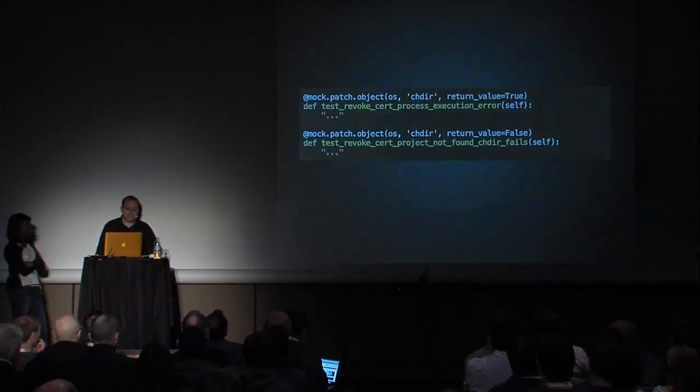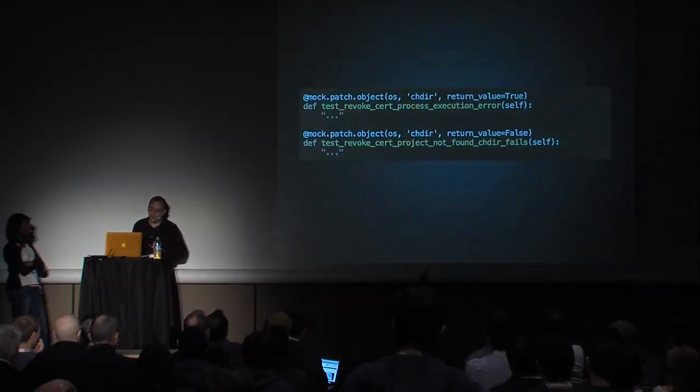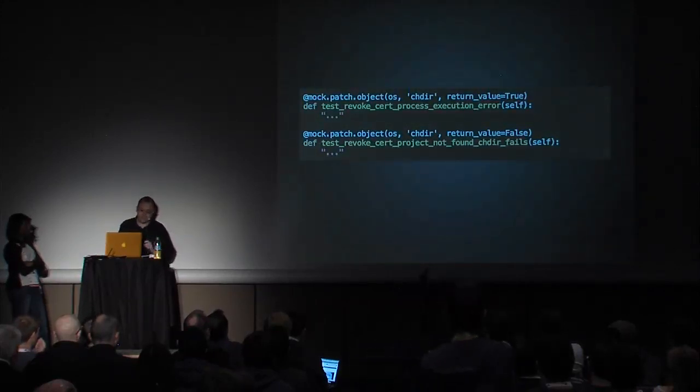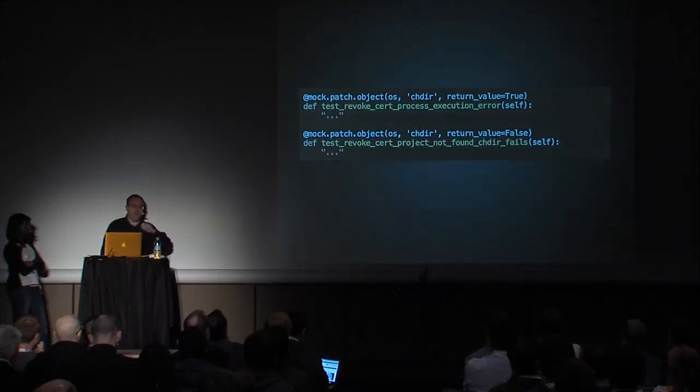Because the unit tests introduced the change, they also introduced their own mocks for chdir. Nova's unit tests properly cover all of the code, but the code is not integrated with a real system in a way that verified in any way what the real system did. In this case, the real system being Python's chdir.